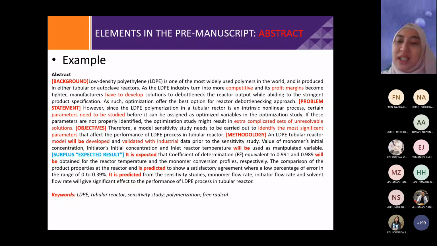You need to have figures, you need to have data. No, it can just be an expected result. Here can also be a statement. But this is only for the pre-manuscript, not your real manuscript. Your real manuscript has to have very detailed data on the results. Okay, but for your pre-manuscript, you can just have a concrete statement of what you actually expect to have, okay, to be your result.